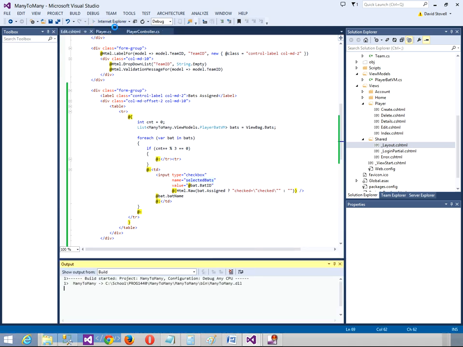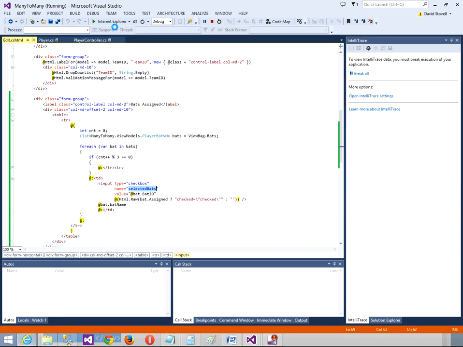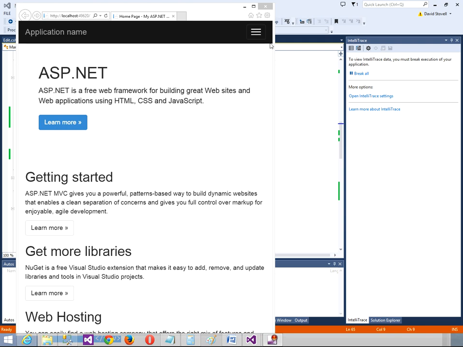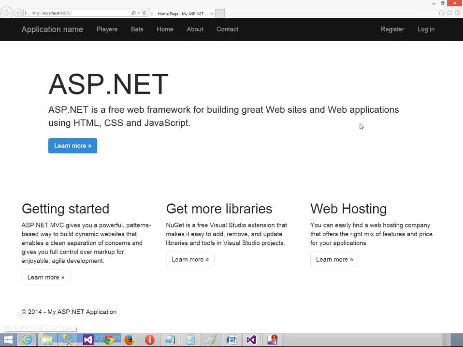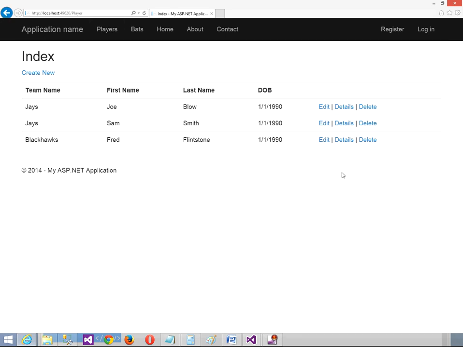Oh, I should have got my Jeopardy music. Okay, so here's my web page. Notice a nice responsive design. Right, there's my player bats menu. I can make it wider, whatever, and then now I have it up here. So I go to players. Drum roll. I should have got my Jeopardy music. Okay, there we go. Our list of players.